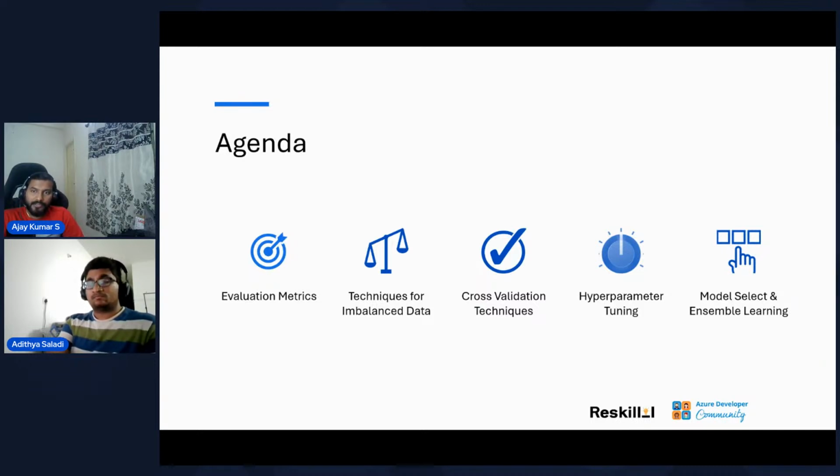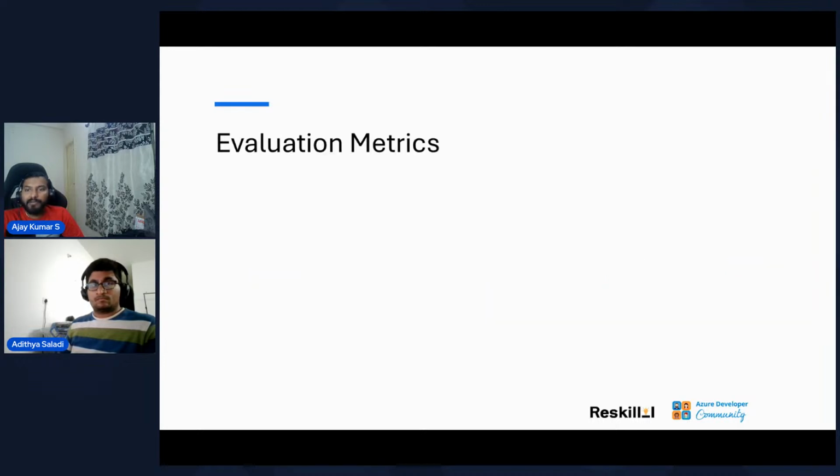Today's session is going to be different compared to the previous sessions. In the earlier sessions, we used to cover the theoretical part and then head into the hands-on. Today we will be doing a mix of theory and hands-on. There are going to be four different hands-on sessions, so as and when I complete some theory, we will get to see the hands-on part from Aditya. That's how we will progress today's session. With that, we'll get started with the evaluation metrics.